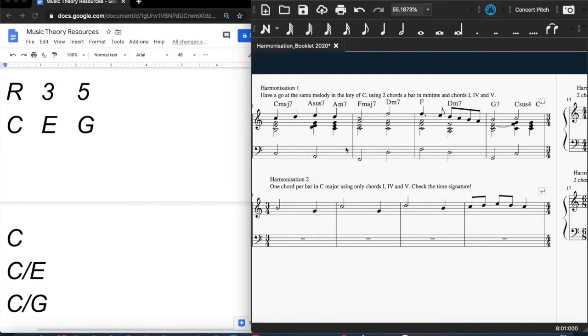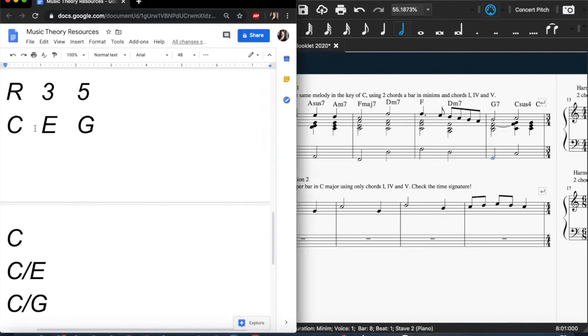Inversions can be good to think of first because they create a really good bass line. So I might be thinking of creating a scalic bass line, and then my chord choices work from there. But another good thing is to just look for opportunities when you've scored something out like this and think, where could we do it that would sound good? A really typical one is on this chord 5 to chord 1, to put it in first inversion.